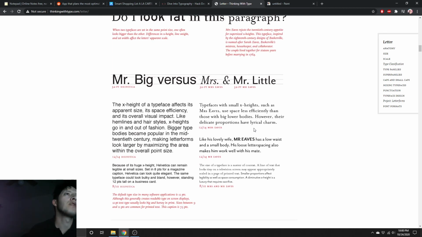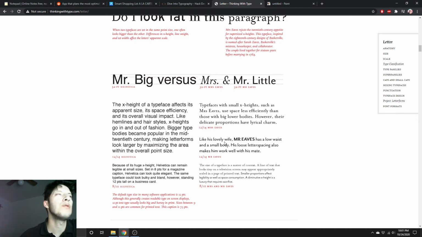The X height of a typeface affects its apparent size, its space efficiency, and its overall visual impact. Like hemlines and hairstyles, X heights go in and out of fashion. Bigger type bodies become popular, making letter forms look larger by maximizing the area within the overall font size.